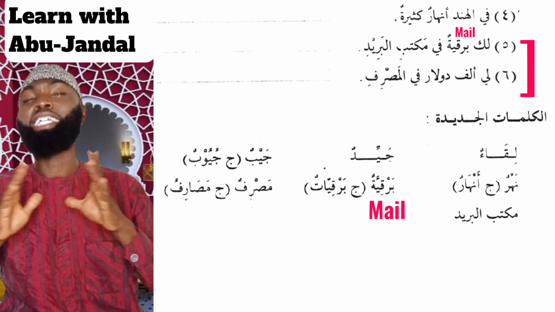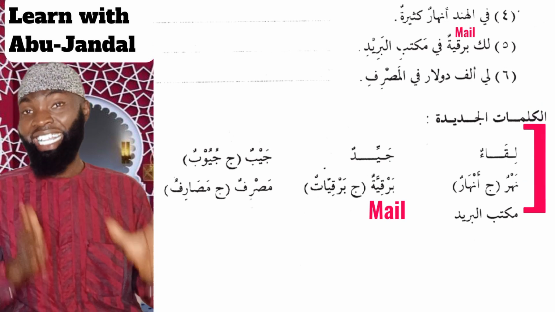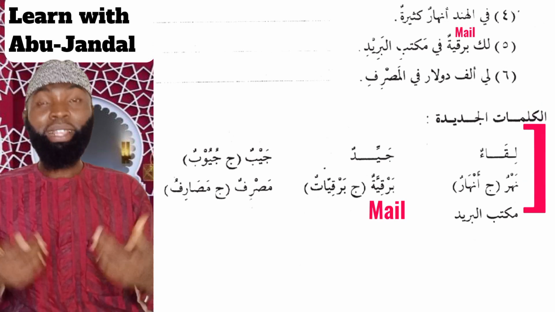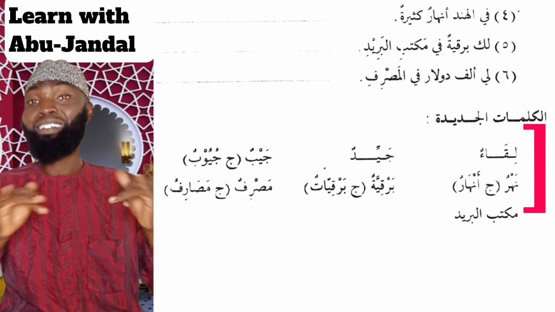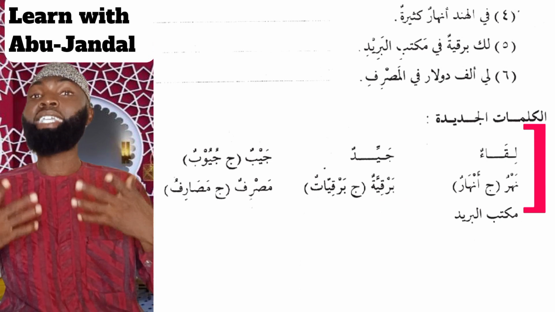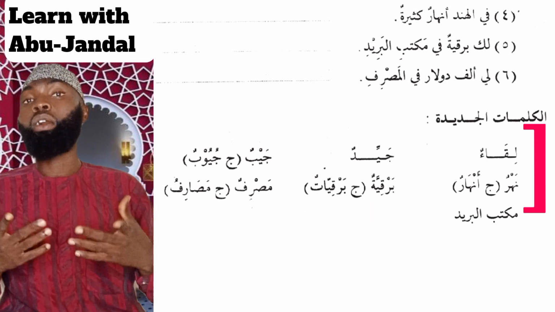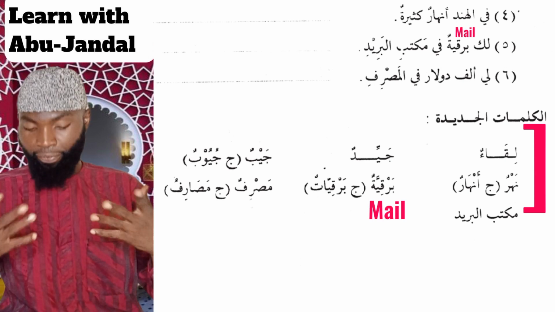And lastly, we have al kalimatu jadida, new vocabulary, new words which you've learned from these lessons. And these words, we should commit them to memory so you can use them easily when communicating in the Arabic language. The first one we have is liqa'un, meeting. Like when I say ana masrurun bi liqa'ik, I'm happy to meet you. The next is jayyidun. Jayyidun means good, very good.